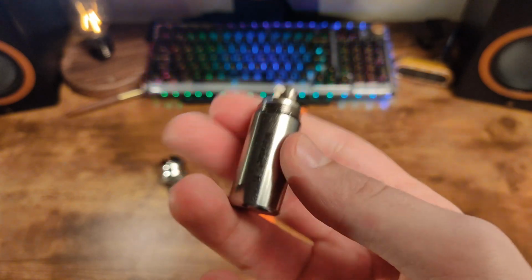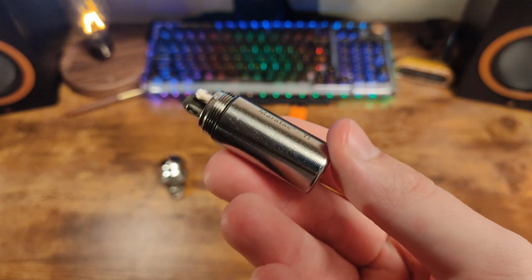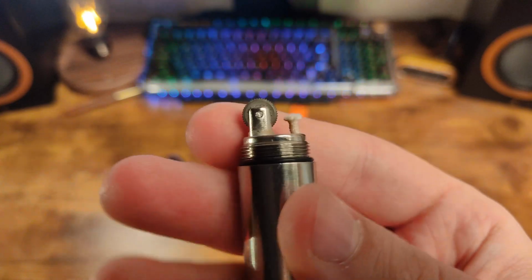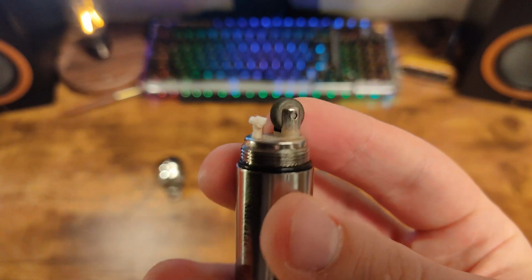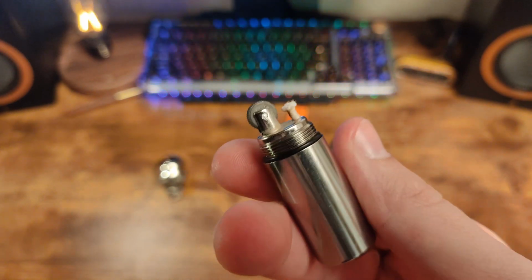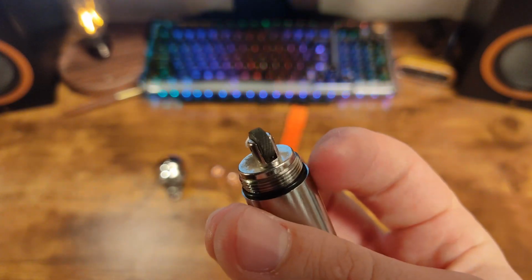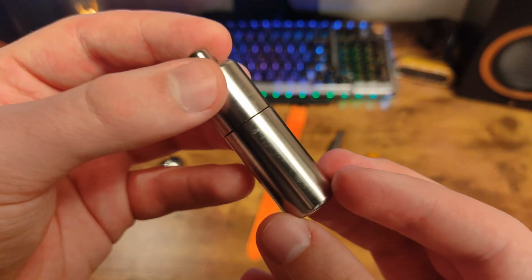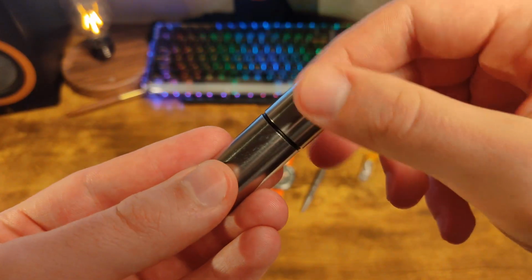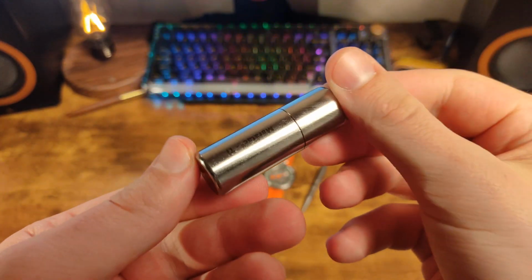The material has the strength of titanium, but remains lightweight and resistant to corrosion, making it ideal for everyday use. In addition, the process of creating Timascus requires high precision and craftsmanship, which makes each lighter a true work of art. The main body is made of 6Al4V titanium, which is easily painted by thermal anodizing. Titanium is often called the metal of the gods for its unique properties. A removable insert made of solid brass makes the lighter hermetic and allows you to use it as a waterproof capsule for storing small items.